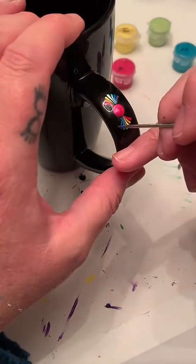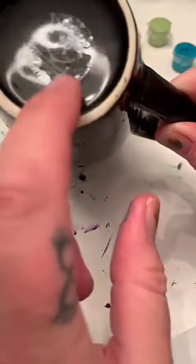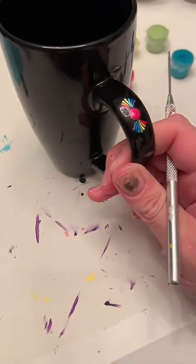And actually, maybe I'll even sign it now too. Let's see. Oh yeah, I can't sign the bottom of this yet because I still have to get the rest of the goo off from the sticker. But there is your handle.